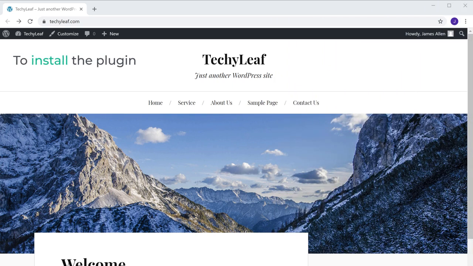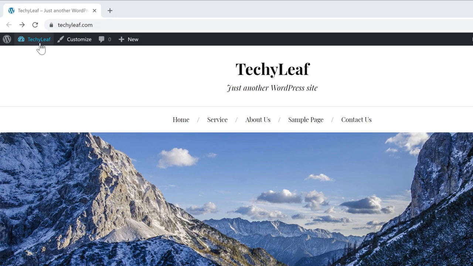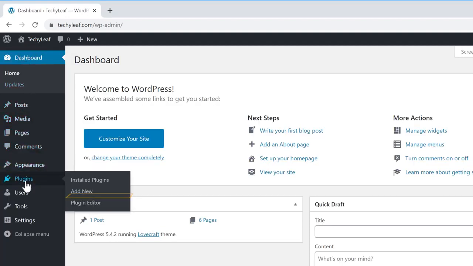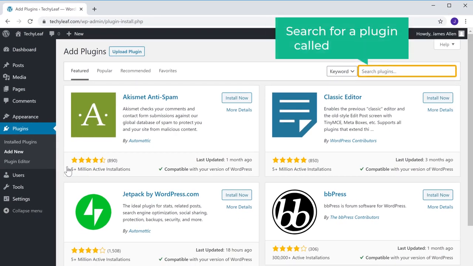So to install the plugin, let's go to our WordPress dashboard. Now go to Plugins and click Add New. Now here, search for a plugin called WP Reset.